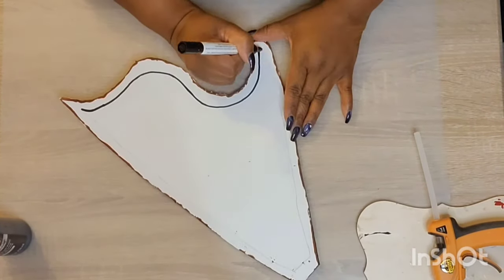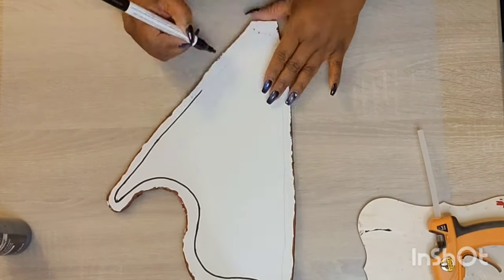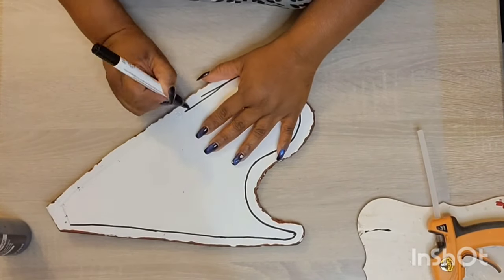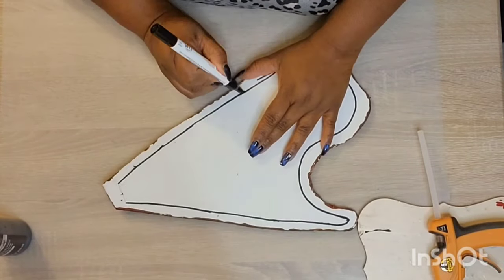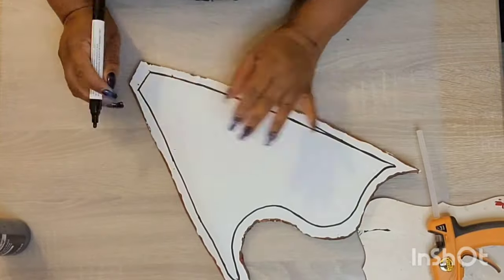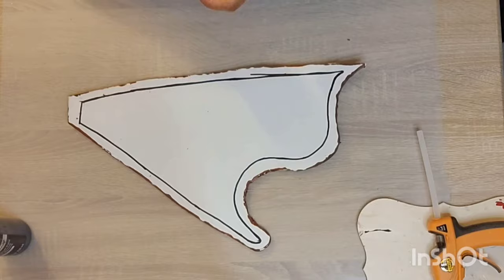Now, I do have another project where I was able to use the items, but still, I had this in my mind. So I was like, all right, we're going to keep going. And I kept going, y'all. Oh, did I keep going. Oh, boy, I kept going. Have mercy.